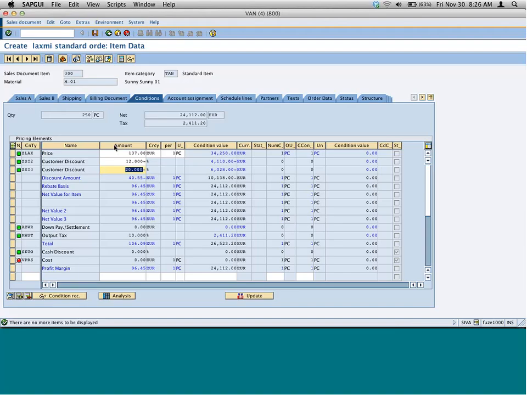See, only 5 points you have to remember in scales. What is a scale? How many types of scales are there? From and to scales. Where do you customize the scale? In the condition record. And where do we actually maintain the scale? In the condition record. And when you click on that scales button, you maintain the condition scales for that condition record. Number 5, how many ways in which you can use scales? You can use scales based on weight, you can use scales based on volume, you can use scales based on value, you can use scales based on quantity, 4 or 5 different types. Remember these 5 points about scales. That's it.